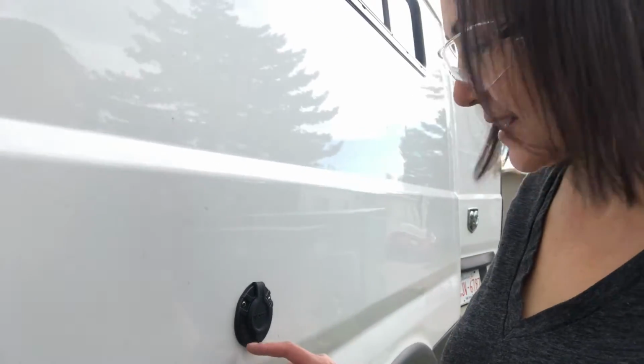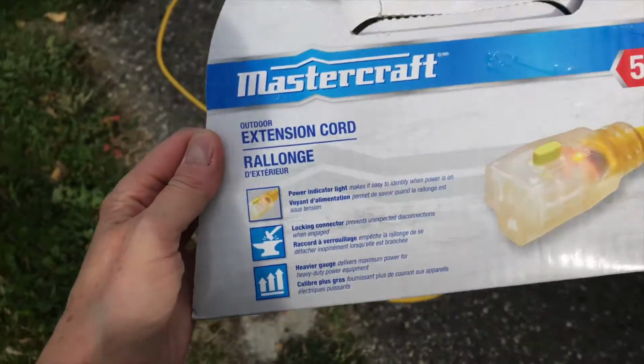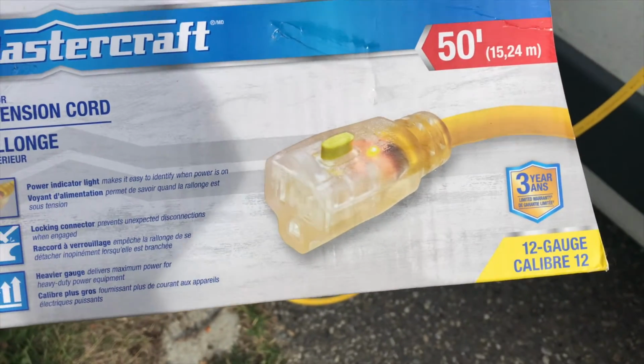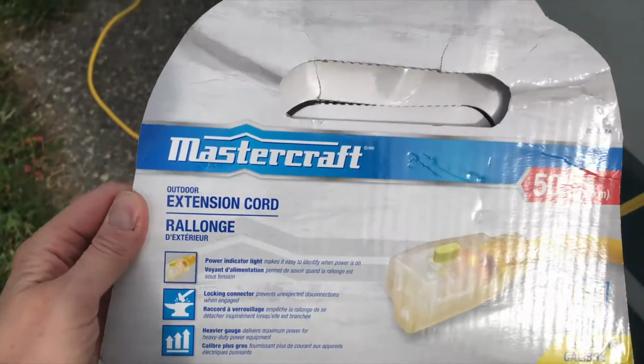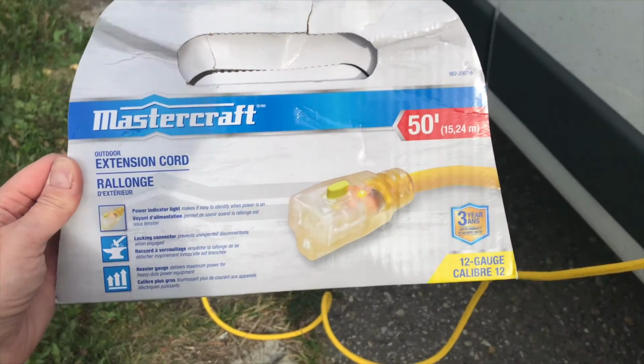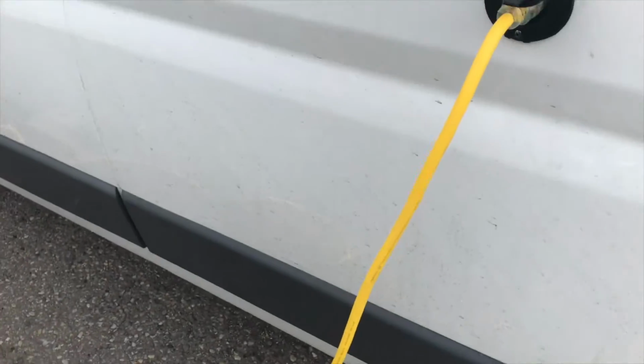I have to say, this is a game changer, and it wasn't that complicated. Let's go see what it looks like on the inside. I did buy a 12 gauge extension cord, exterior extension cord, heavy duty. It's really important to get the proper extension cord, and you don't want to go any thinner than that. 12 gauge is what you want. You can see that that's a beefy extension cord.